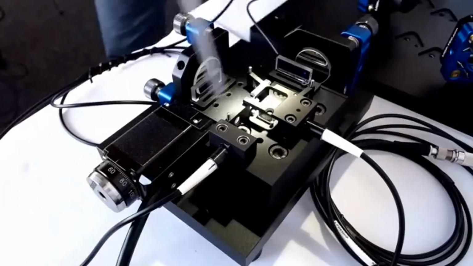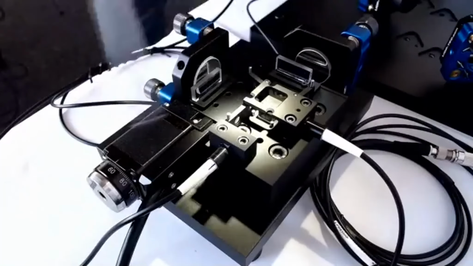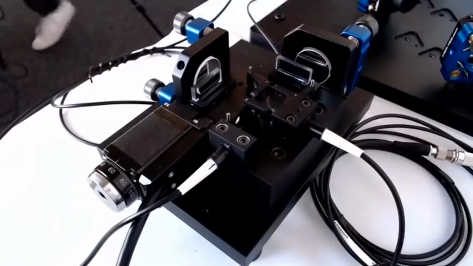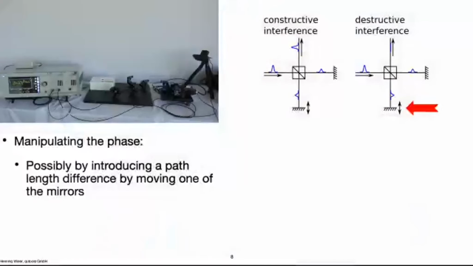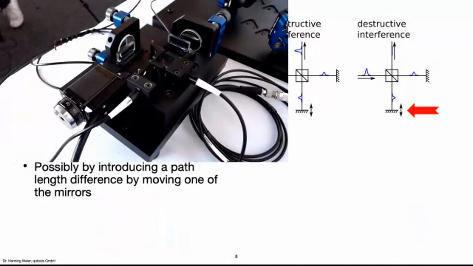And then some of the light will hopefully go into this fiber again, and this fiber then leads to the second detector. And okay, Professor Raymer has also already discussed several possibilities, let's go back to this one. Professor Raymer has already discussed a few ways of how we can change this phase in the interferometer now. And one way of doing this is by changing the position of one of the mirrors, right?